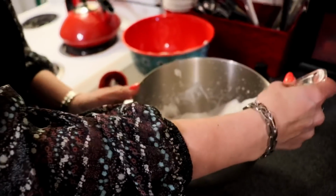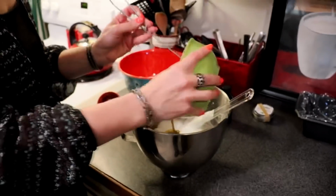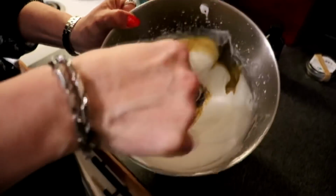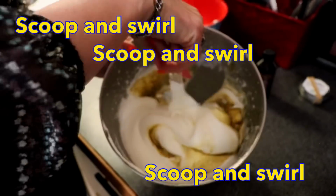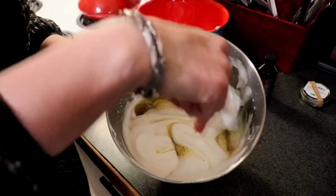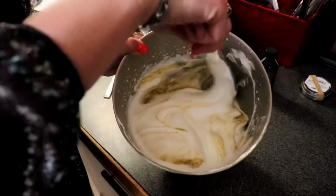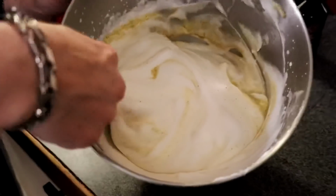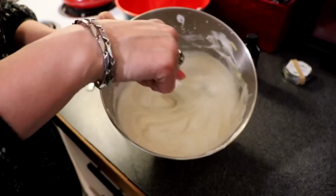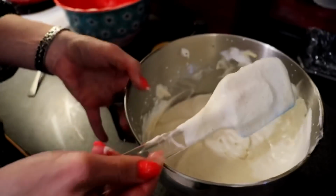Now we're going to do the exact same thing, only we're going to add our yolks and do the same thing. Scooping and swirling. So I'm going to try and get all that yummy bean out of the bottom. And we are going to scoop and swirl using our spatula. Just nice and gently scooping and swirling till everything gets well combined. Okay, everything is nicely combined.